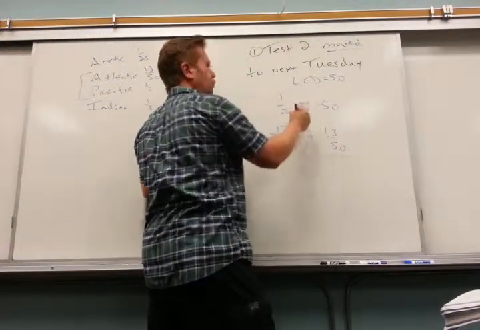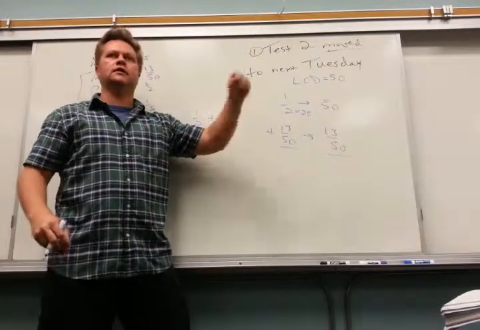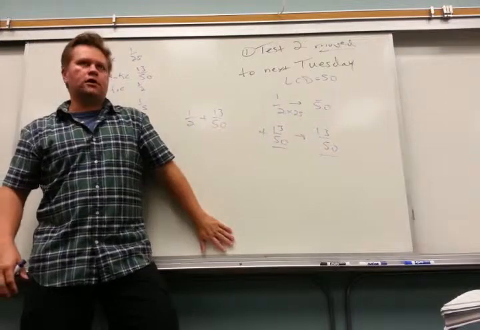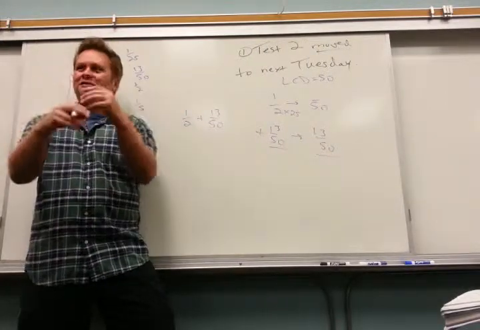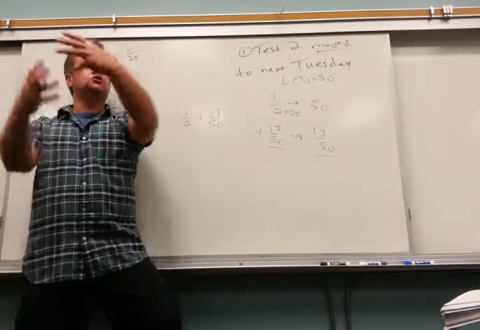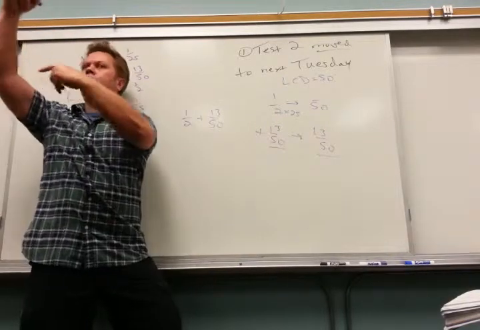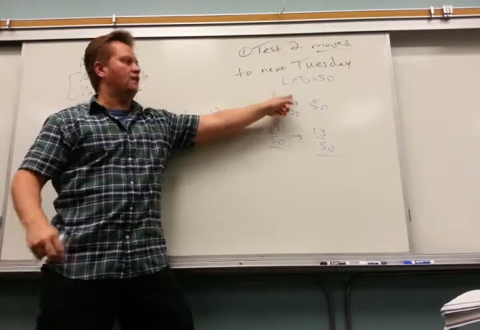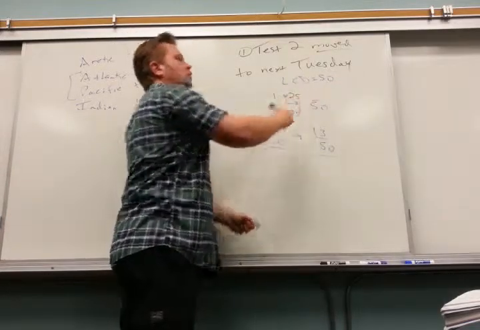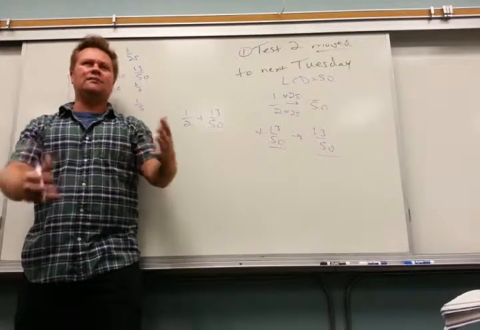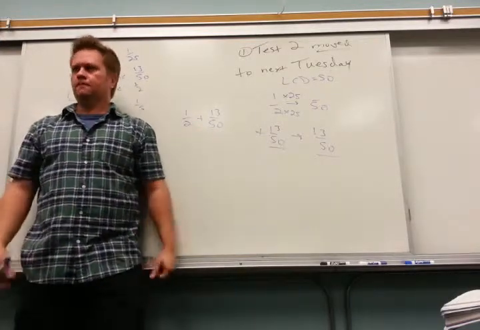So you have to multiply by 25. When you do this, it's a process of unreducing, if you want to say that. I'm not an English teacher, so I can get away with a lot. Don't live by my example. But reducing is taking common factors and canceling them from the top and the bottom. So unreducing is putting that factor back in on the top and the bottom. So overall, you end up with a number that's the same as it was before, it just looks different.